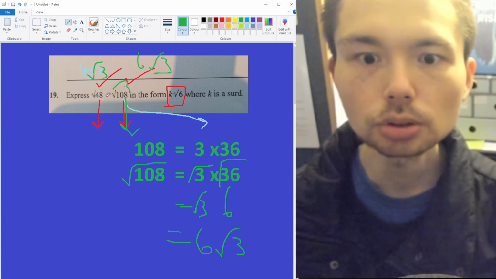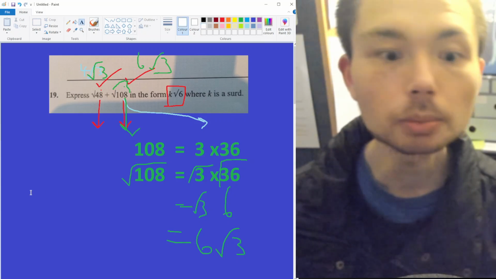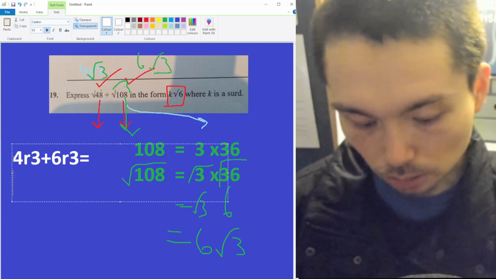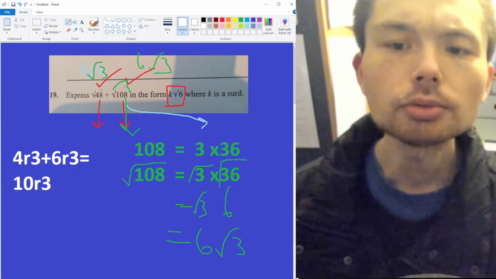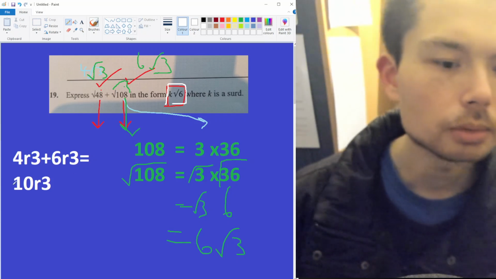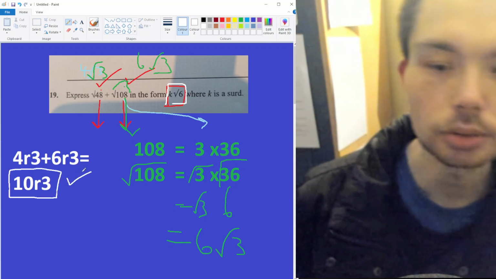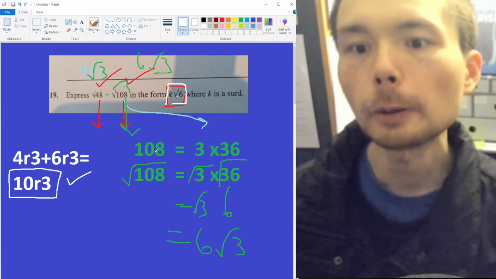We are adding the 2 together. So we have 4 root 3 plus 6 root 3. Let me just jot it here. 4 root 3 plus 6 root 3 equals 10 root 3. Done. At the start, I don't think I mentioned it was a typo, but when going through it, we get 10 root 3 instead. So I'm pretty sure that is a typo. It shouldn't be root 6.